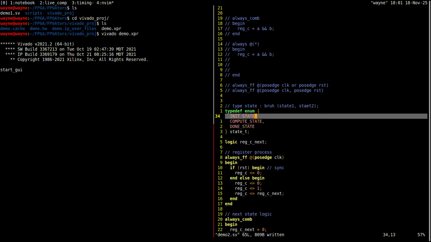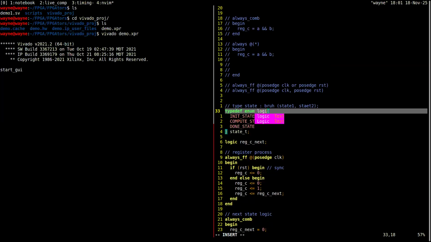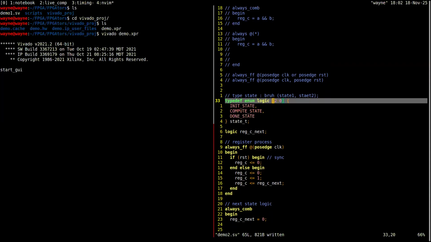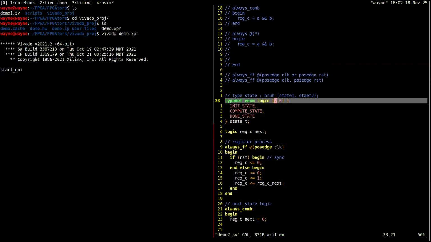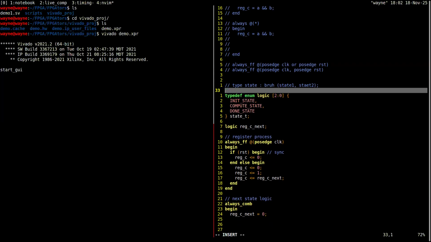Yep, it's a custom type. The other thing in terms of encoding for the states: your states get encoded to vectors by your synthesis tool. We can define that explicitly here. You can map it into a logic bit. This will already be done for you by Vivado, by Quartus, by whatever you're using. You can just explicitly define it here. You can also use these things called decorators.